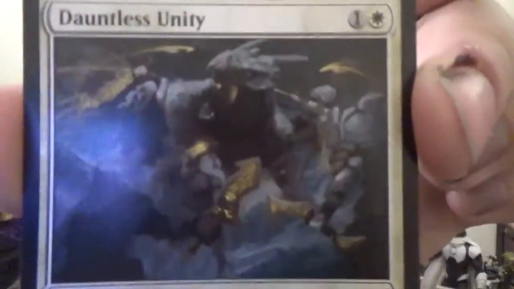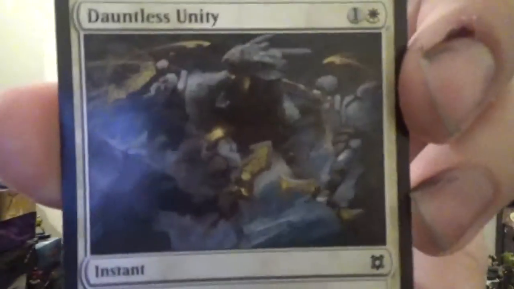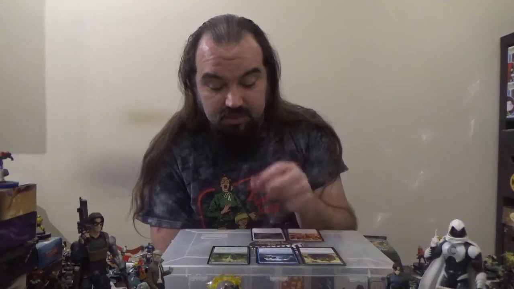Next up, we have Dauntless Unity. It's an instant for 1 colorless and 1 white. We got a kicker cost on it of 1 colorless and 1 white. So to kick it, you'd be doubling the casting cost. Creatures you control get +1/+1 until end of turn. If kicked, those creatures get +2/+1 until end of turn instead. Okay. Not bad, not bad.